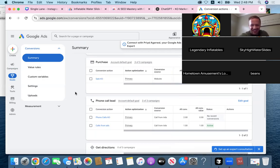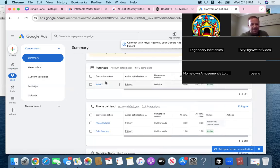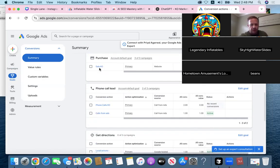Yeah. All right, so check this out. What you should be counting as a conversion is an actual purchase. Not only that, but the other thing that we call a conversion is a phone call that lasts over 60 seconds. Google tracks all this. That's the only thing I'm going to call a conversion on any of my Google Ads campaigns, whether it's for myself or for a client.